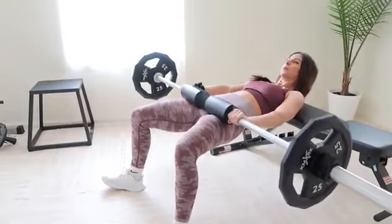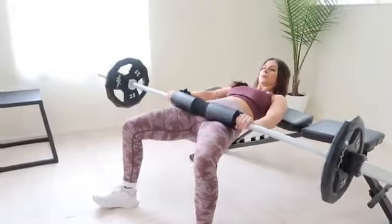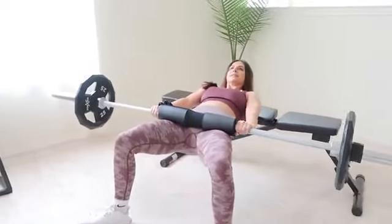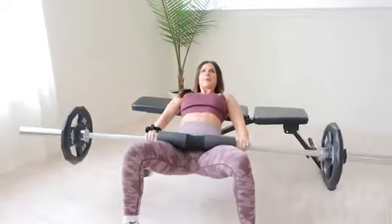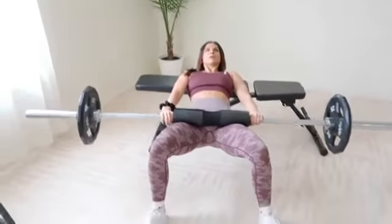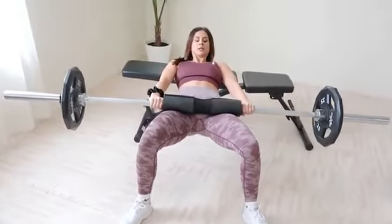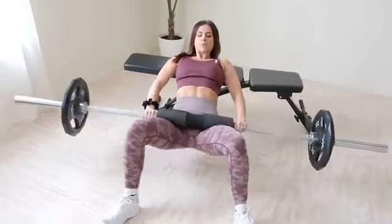You might also want to grab yourself a barbell pad so the bar doesn't dig into your hip bones. But if you don't have one, a rolled up yoga mat usually does the trick. For this exercise, it's absolutely essential to make sure that each thrust comes straight from the glutes. If your glutes lack even just a little bit, this could cause a pull in your lower back, which could mean injury. Push the weight through your heels.